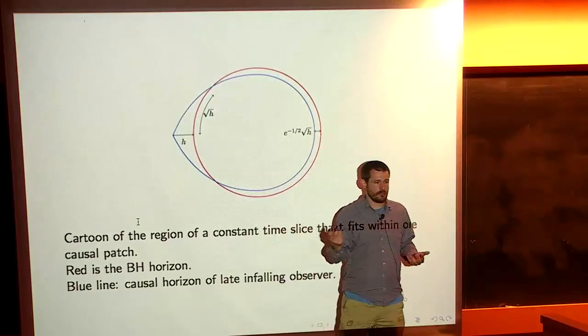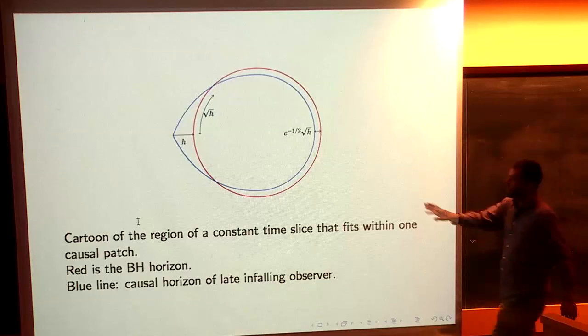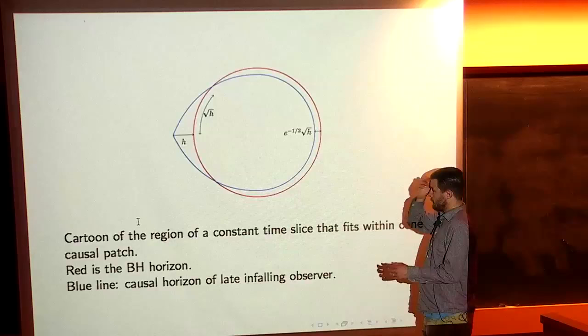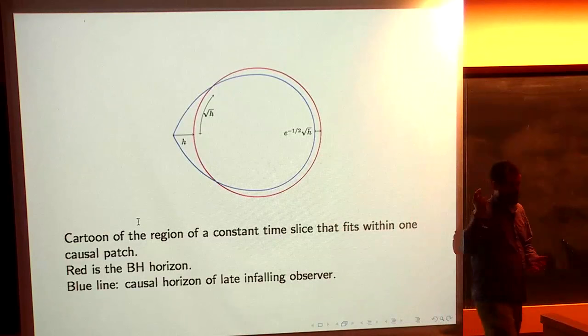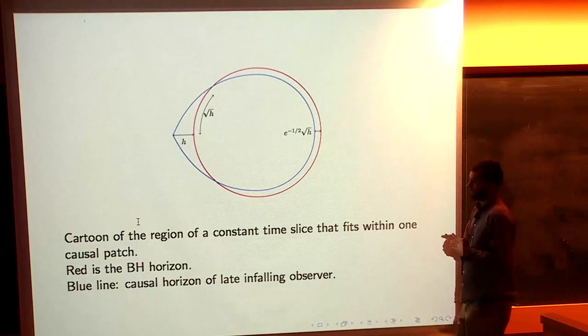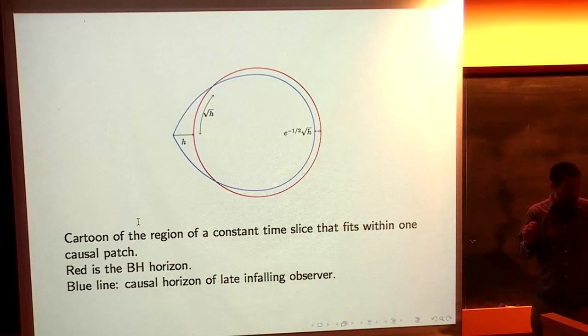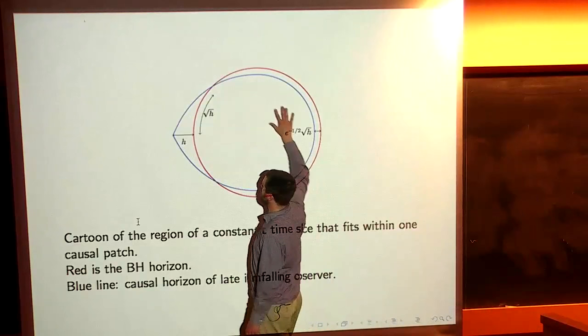Now you can come back to the question, and keep in mind, this H is something that you can dial. You can pick it to be whatever you want, by picking the relative time between the causal patch and the infalling observer whose physics you're describing. Now you can ask what kind of conspiracy would be needed. Again, you can't see the whole S-wave, but you can see most of it.